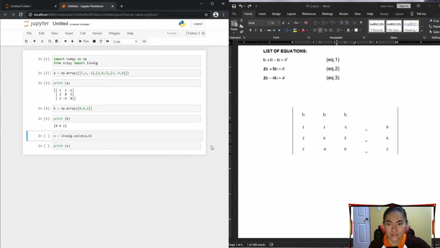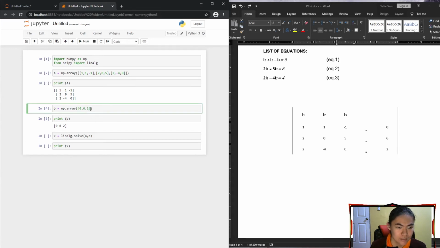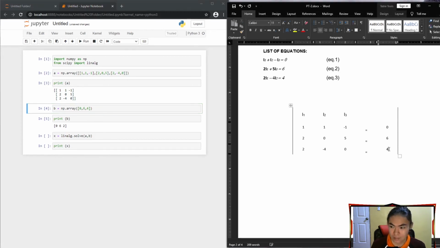Oh, sorry. I think nagkamali ako dito nang nalagay since sa equation pala natin is 4. Sorry. So, i-stop muna natin. Dito pala sa B natin, this should be 4. Kasi sa ating equation 3, 4 pala ito, hindi 2. So, dito sa atin, kabila, papalitan rin natin ng 4. So, ulitin lang natin. Minor mistake lang naman. So, hindi naman yan siya makaka-apekto sa ating value since napalitan naman natin siya. So, uulitin lang natin ang pag-run.